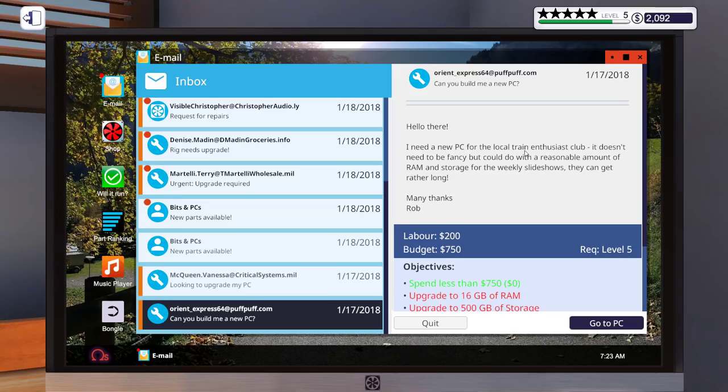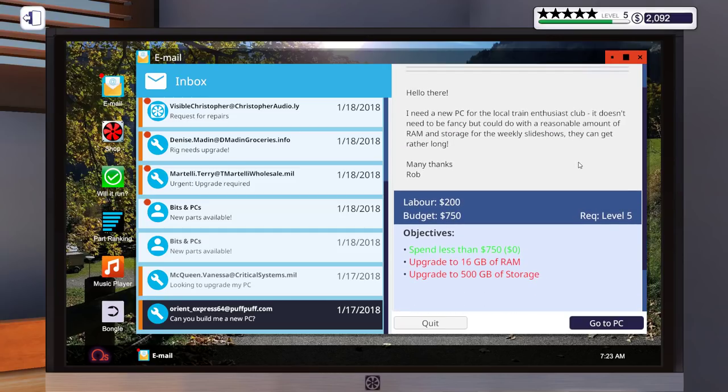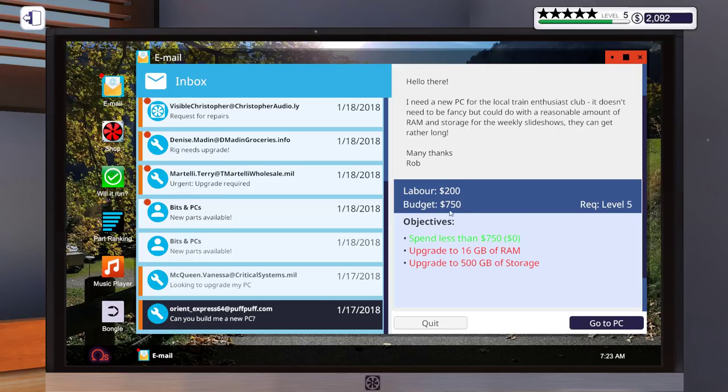Need a new PC for the local train enthusiast club. So he's probably going to play train sim. No, maybe not. Maybe he's just recording videos. We'll see. Anyway, we have a budget of 750. That's one of the objectives. Spend less than 750. You have to take that into account.